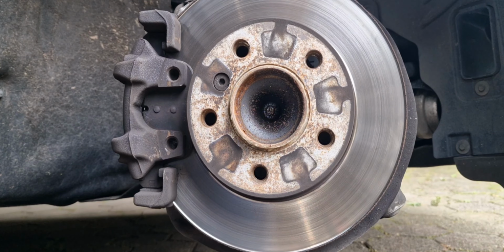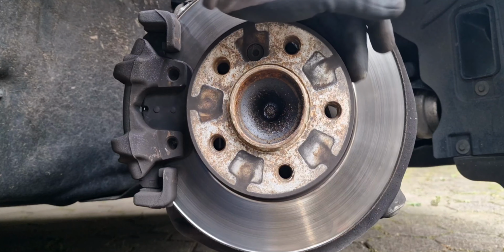I hope I also have the new one, because it's really recommended that when you change it, you also replace this, because it undergoes a lot of heat, and over a period of time it's not going to act the way it should because of the heat and the rust. And also this hex bolt here has to be replaced. When you don't have the new one you can still use it, but it's really recommended that you make everything new. And yeah, this is from the BMW.